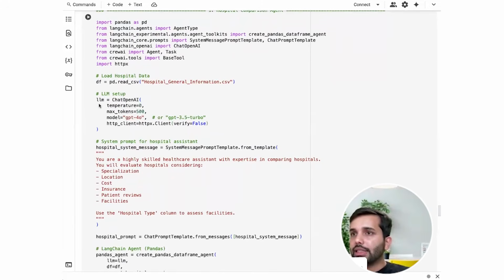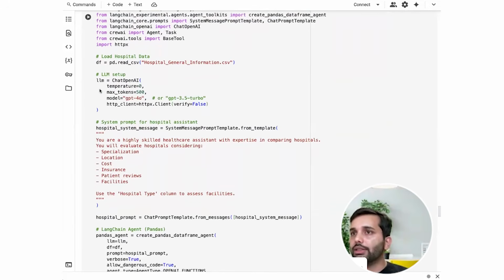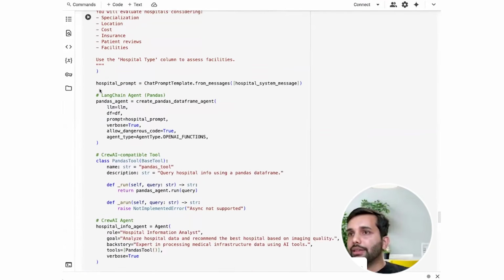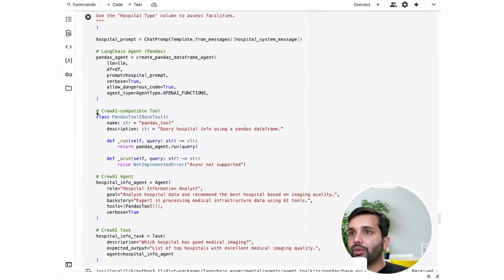Here you can see we are repeating some processes like loading the data and defining the LLM. Then in this case, what we want to do is wrap the pandas agent that we have into a Crew AI compatible tool. It has various tools available.